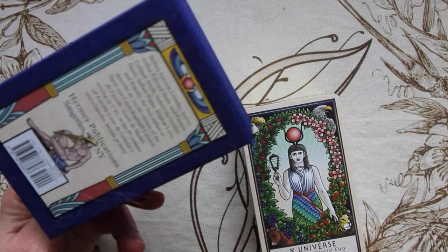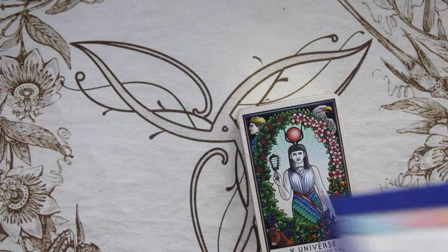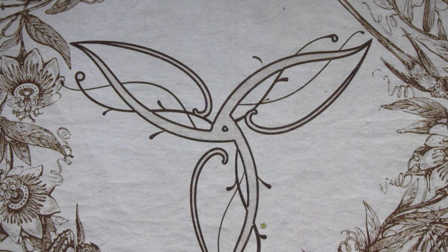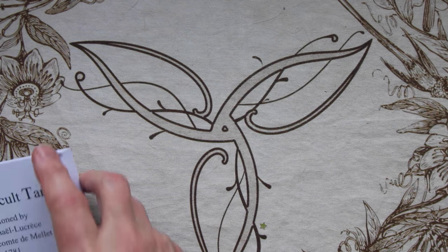Oh, my cat has decided that this is the best place in the house to sleep because it is right by a south-facing window. And there's this wonderful pad out for him.